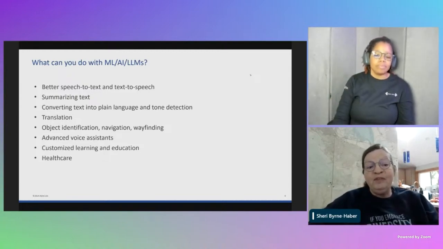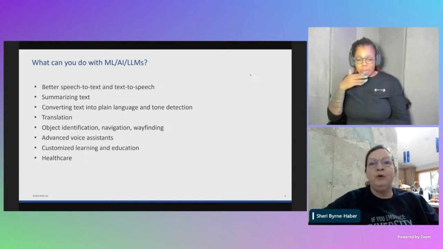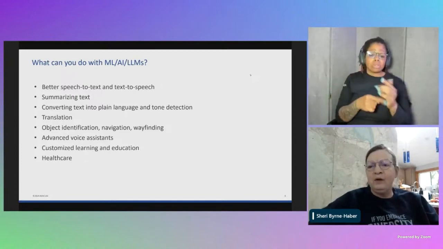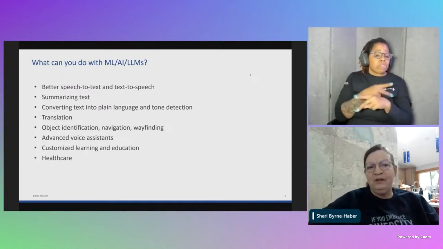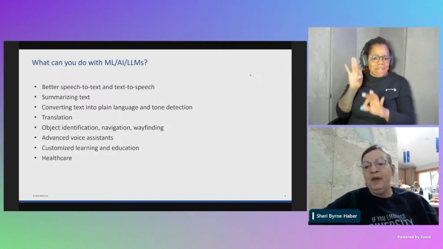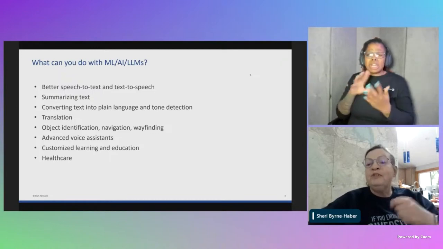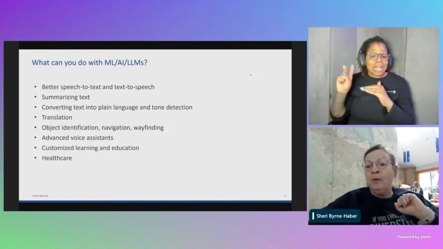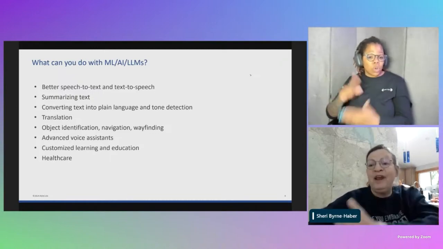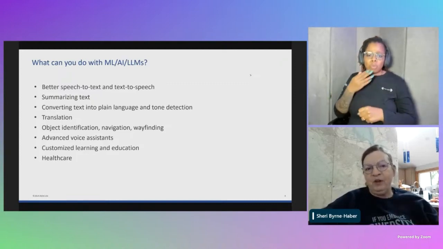ML, AI, and LLMs are being used in healthcare. Some of that's good, some of that's not so good. So some good examples would be interpreting echocardiograms. That's something that machine learning and AI is very, very good at. It picks up things that even cardiologists miss. There's a machine learning model right now that can predict, looking at an echocardiogram, what the likelihood is of a person having a heart attack in the next year with a very high percentage of accuracy.